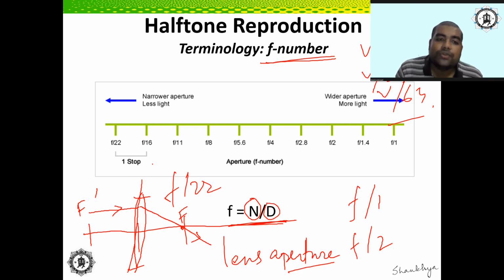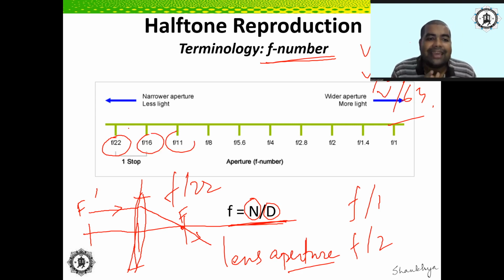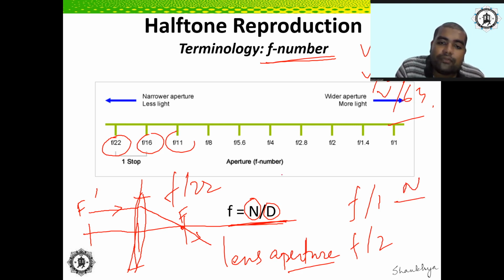the meaning of stop will change. So in this scale that I have shown in front of you, you see the first F number is 22, then 16, 11, etc. So what is the meaning of all these numbers? What is the meaning if the F number is decreasing for the optical system? What will be its physical significance during photography? The physical significance is that the ratio of your focal length and the diameter, that means aperture. Aperture is the F number. So the ratio between the focal length and the aperture is the F number.